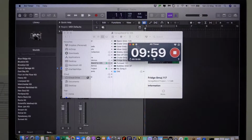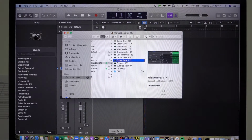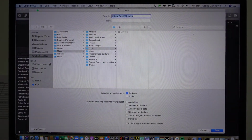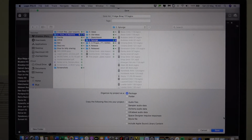This is going to be pretty rough and ready. There'll probably be loads of mistakes, files won't open, they'll try to save in weird places, but that's how things go. So let's start off with Fridge, which is in B major, and it's 117 beats per minute. Let's just drag that into Logic. Let's save it in the right place, which is my splurge folder of my automatic music machine.